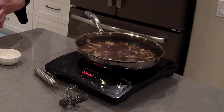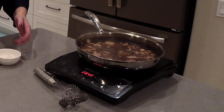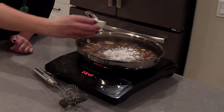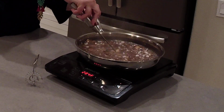And just so you know, the temperature has not gone up very much at all, just a couple of degrees, because the internal temperature is what that thermometer is measuring. I'm gonna add 2 tablespoons of flour, and I have 2 whisks here. I'm gonna use the sauce whisk first, and I'm just gonna gently whisk this in.